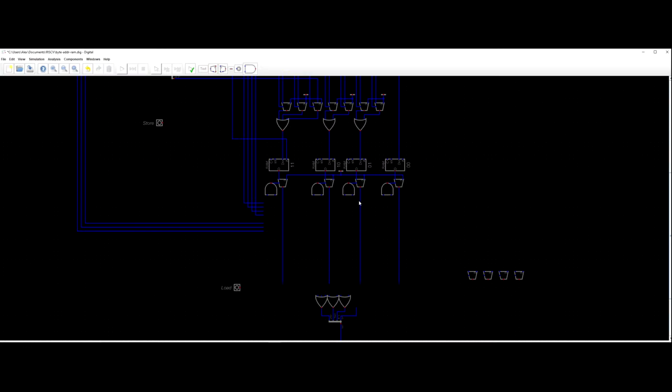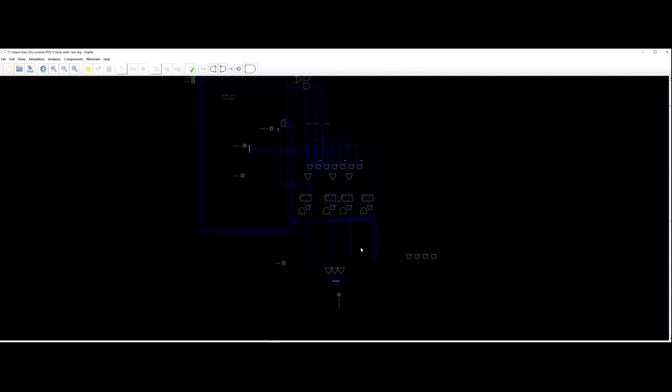Whereas if we're doing byte addressing, okay, and then if we're doing half, we can say that. I think that's the possibilities there.